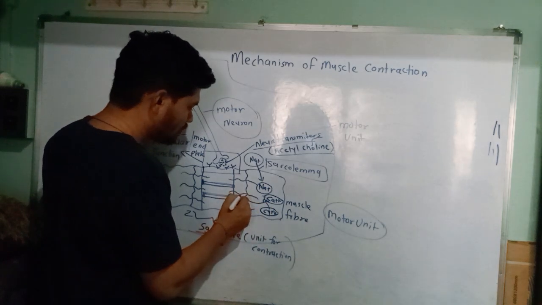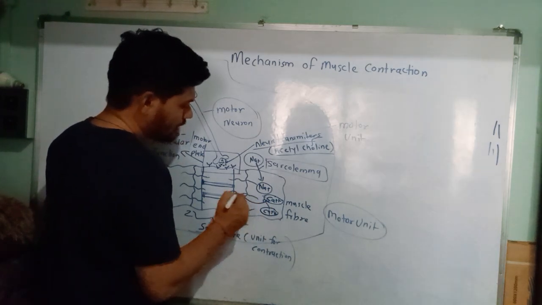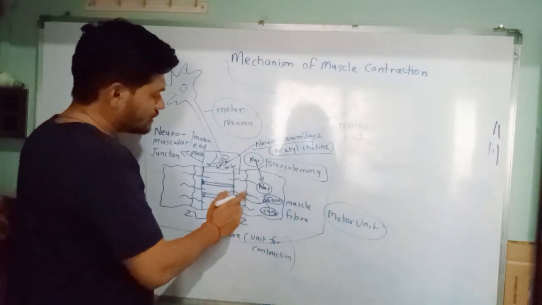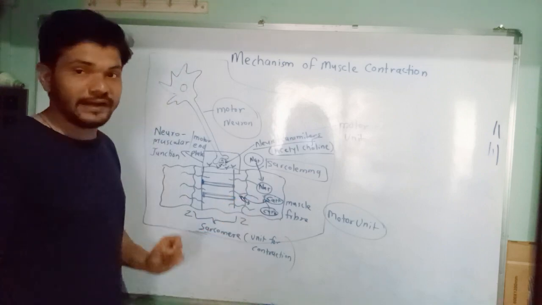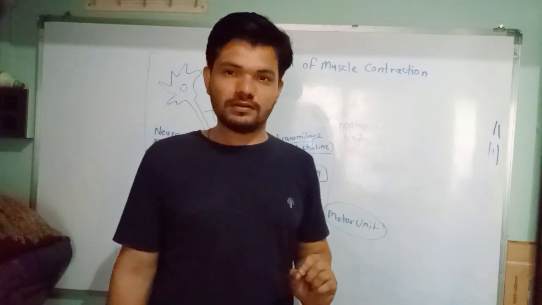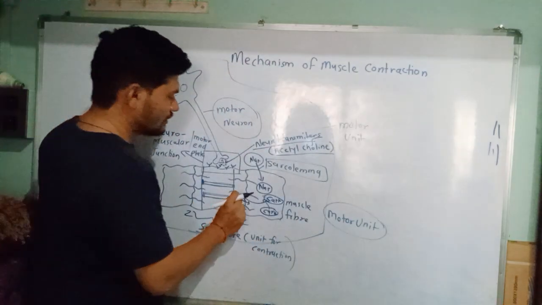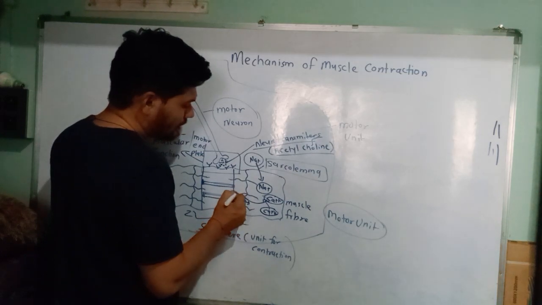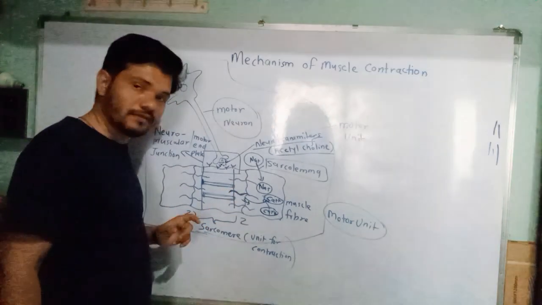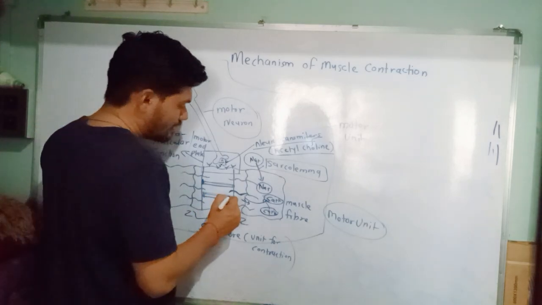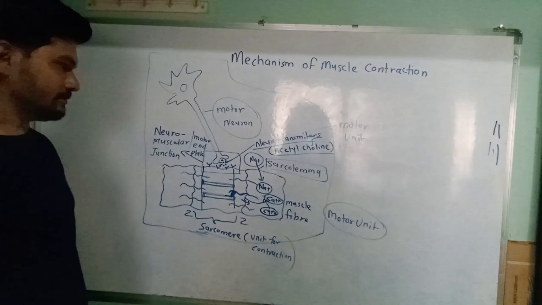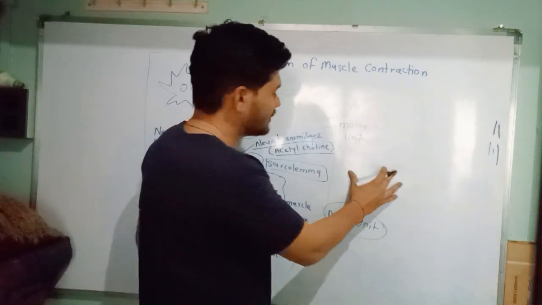Suppose this is troponin, and this calcium will bind to troponin, which is going to remove this troponin from the myosin binding site. Okay, and this troponin will be removed, which results in the unmasking of the myosin binding site, so that the myosin head present on the thick filament will bind to the thin filament like this. Here I will draw. I hope it is clear.